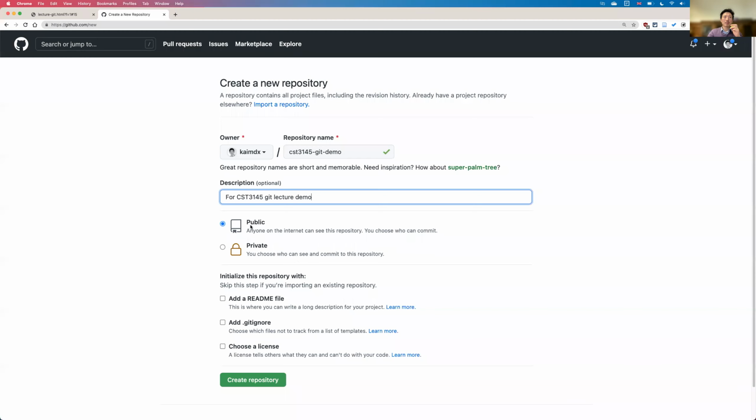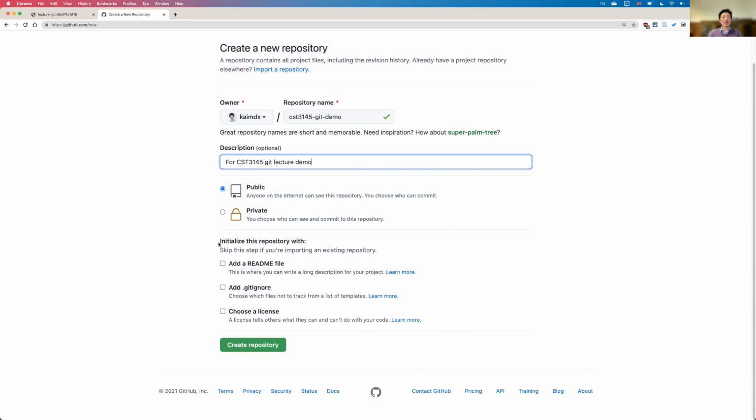But also you need to be aware. We will probably recommend using public, because later on you want to use GitHub Pages to run your code on the GitHub website. And to do that, it has to be public so that other people can access the code in your repository. So I'll leave it as public.